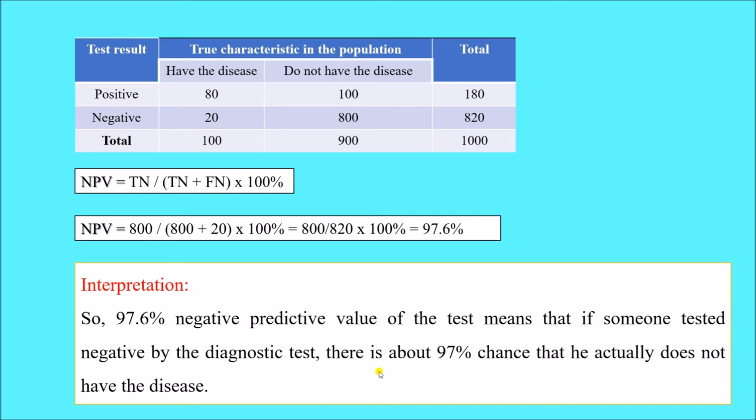So now we also understood what positive and negative predictive values are. They basically tell us, out of all the people having a particular test result, positive or negative, suppose you're talking about positive predictive value, if a person tested positive, what is the probability he has the disease? Or if he tested negative, what is the probability he is free of the disease?